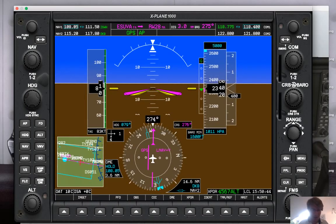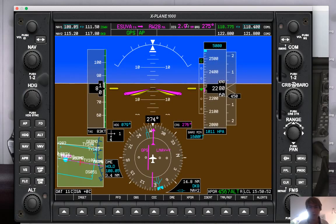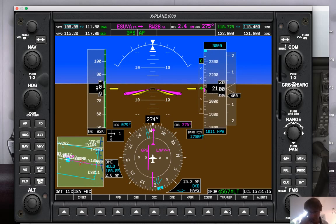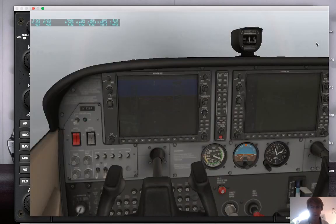So why not actually do that? Treat it like we would do in the real airplane. So if that would happen to me in the real airplane, I would know that I would need to check 2.5 here, 2150 on the altitude, and bring the minimum up to 1750, which we can actually do here in the references window. Bring it up to 1750 instead. And now we would be on a perfectly normal LNAV approach. So, yeah, and the 2.5 to 150, that was pretty accurate. All right, here's our new LNAV minimum coming up. And I'm going to go visual here in a second. And then land the plane visually.